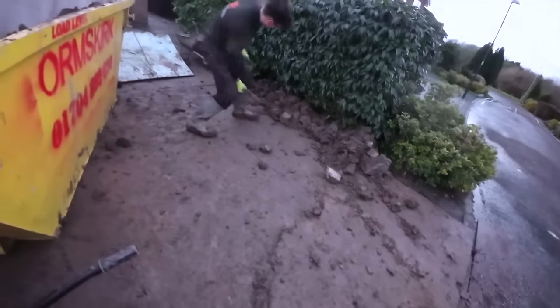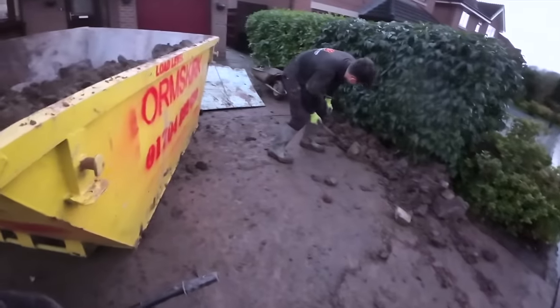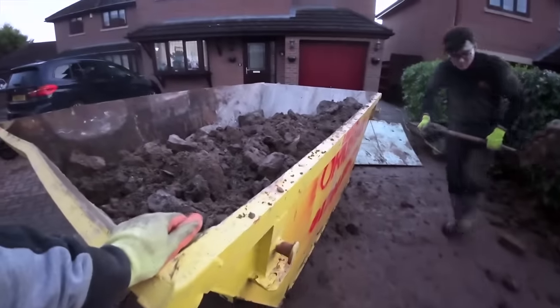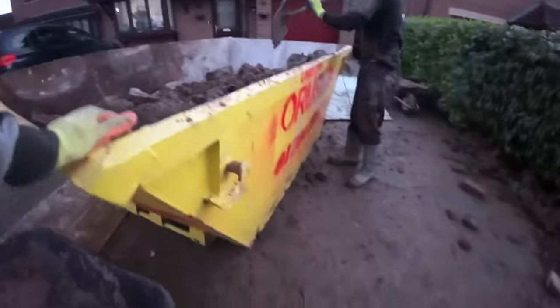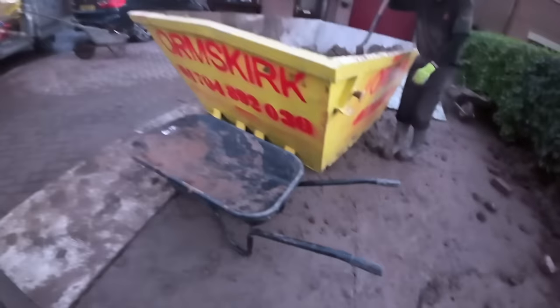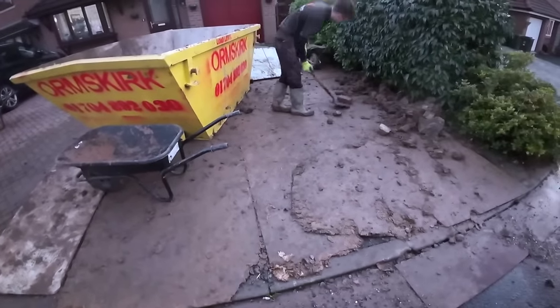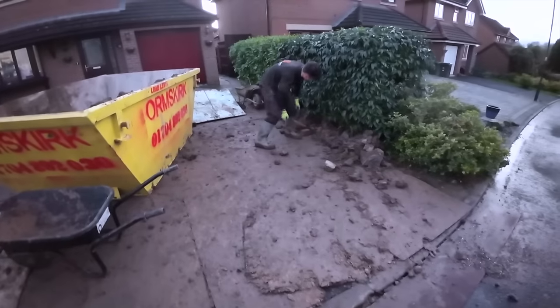Look at that. Now, we're going to leave all the boards down, even though they're dirty, get all the materials and stuff dropped here. Obviously the skip's in a stupid position now, but that's as it is. You can't even see some of the concrete I've had to chuck in here. No. They're all the big stuff, because like I said, we kept the big stuff over, because big lumps of concrete are easy to put back into a skip than that slot.